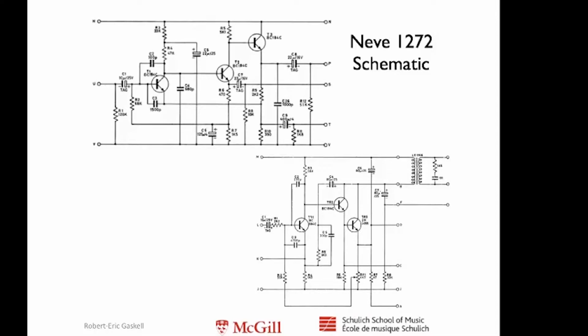Here's a schematic of the 1272. We see some of the basic transistor amplifier types that have been discussed already today. We have a common emitter, emitter follower. We have, also going to be important to point out, some tantalum capacitors, which are allowing the bias to be set and removed. So tantalum capacitors buffering the input and the output of the pre.